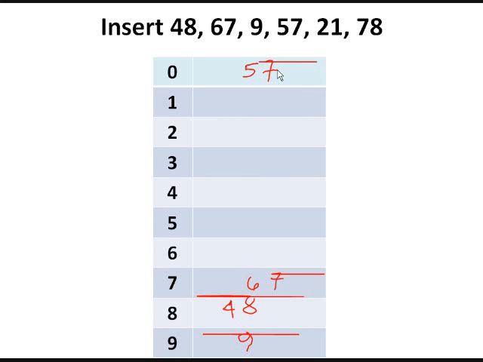Then next is key 21. So 21 modulo 10 is 1. So 1 is empty. So we can just insert 21 there. And the next is 78. So 78 modulo 10 is index 8. But index 8 is already occupied. So it checks the next cell, which is also occupied. It wraps around and finds 0 and 1 occupied. So it checks the next cell. And it's empty. So we will put 78 in index 2. So that's how linear probing works.